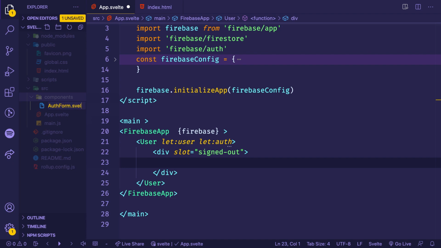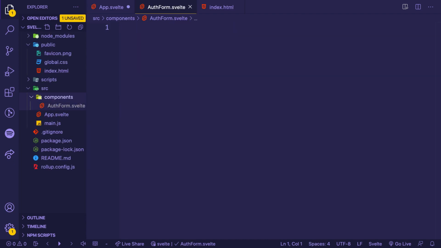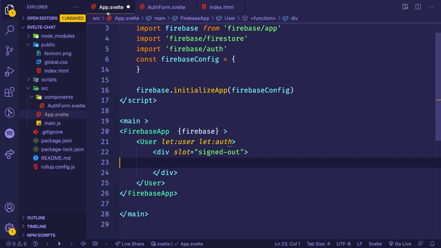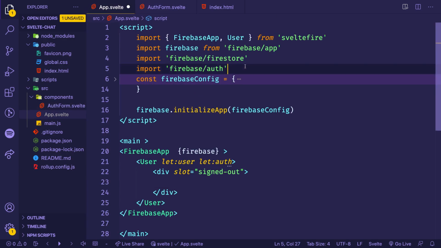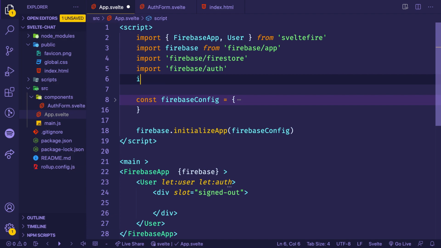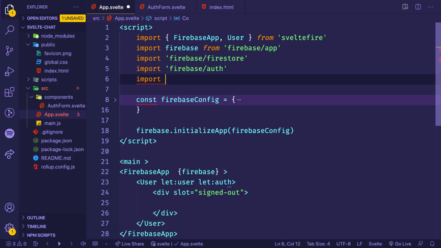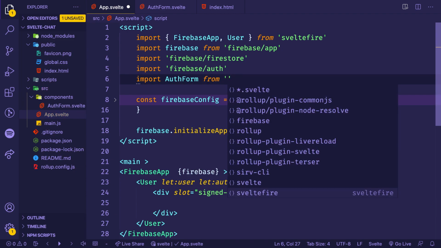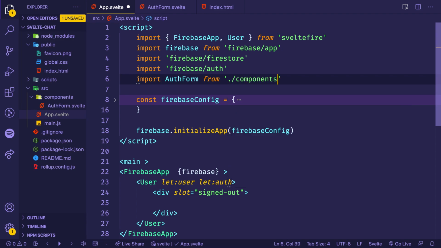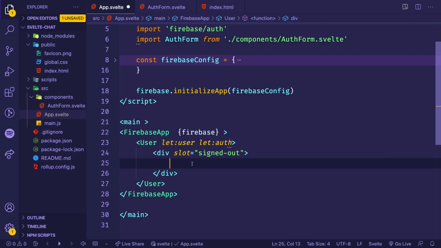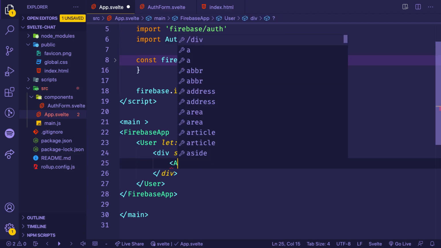That's going to be the initial form that we have to sign in or sign up to the application. So we have our component, and now I can use that component here. So I'm going to import the AuthForm from components/AuthForm, and I can start using that component here.